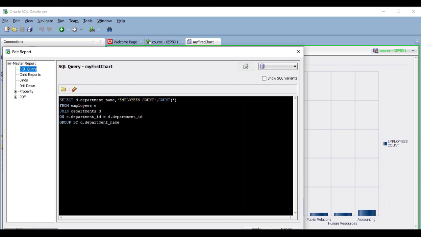Well, I could use a union of 2 queries. The first one would be the one we already have, and the second one would be very similar, but with a different series column, and instead of a count star, it would have to have a count of the distinct job IDs. Or I could get both counts in a single query and then unpivot the results to separate the 2 counts into different rows.